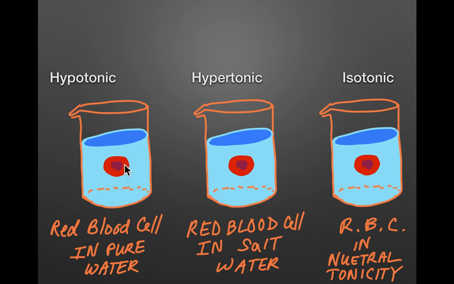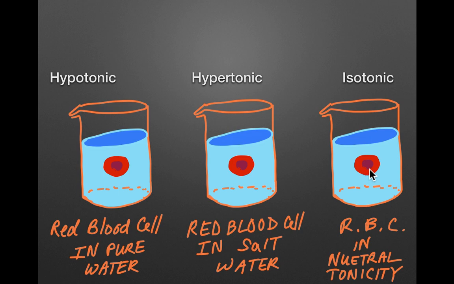So no matter what, there's going to be more salts and sugars inside this cell than there is in this container. And that would be a hypotonic situation. If we put that same blood cell into a salt water solution, so in this case the water on the outside of the cell is saltier than the cell, or has more dissolved solutes in it, salt or sugar really is irrelevant in this particular example, then the cell would be considered to be in a hypertonic solution.